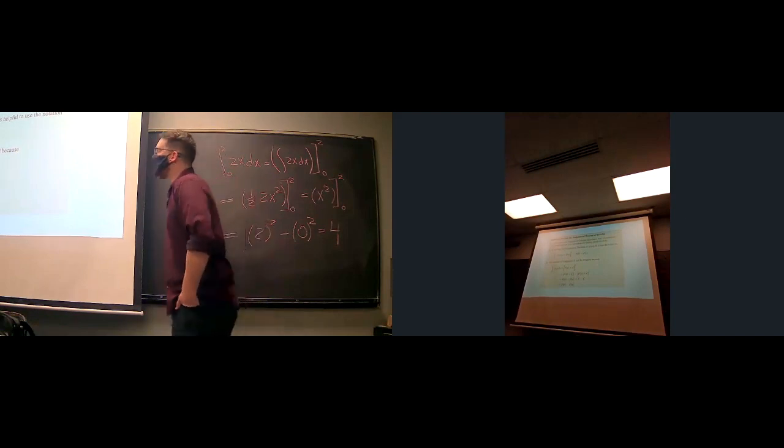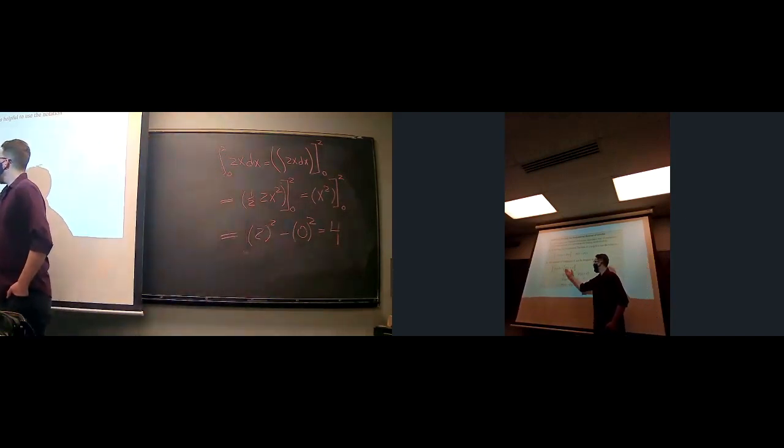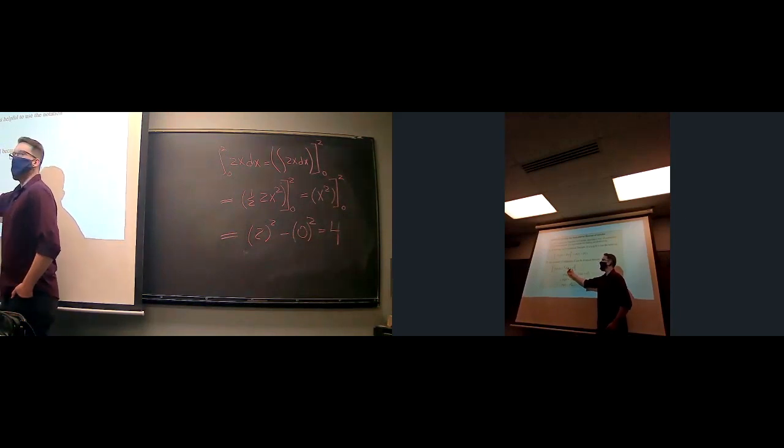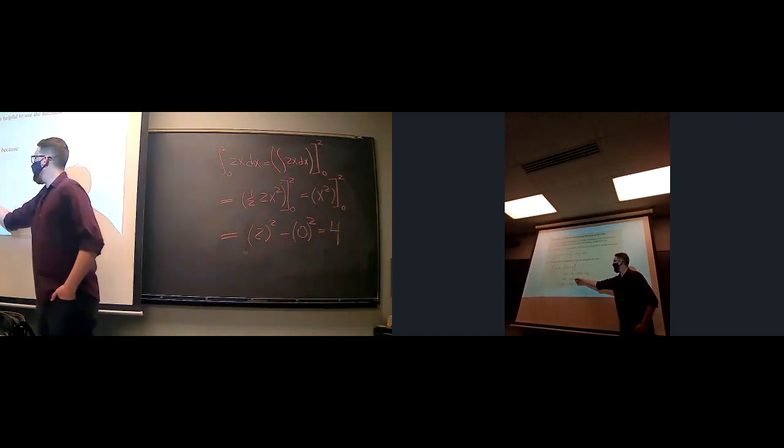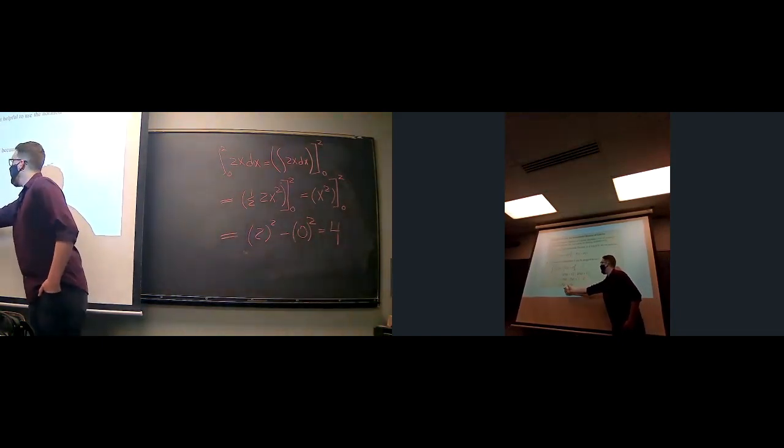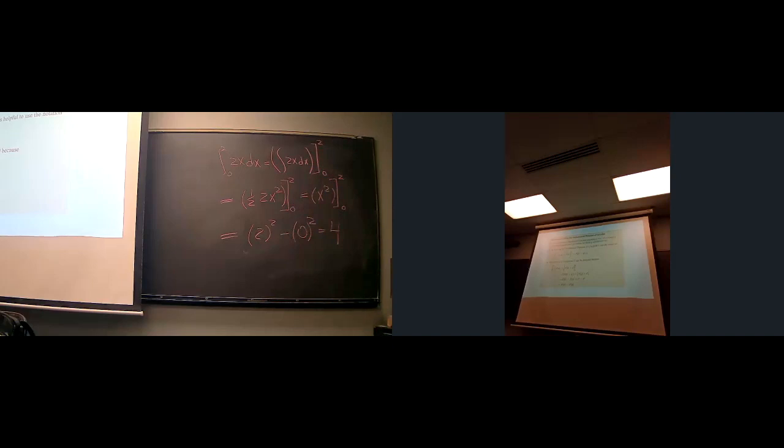Now, looking at all of this, you might ask, what about C? Where is that C? Well, you're right, good call. We do need to have that C in there, but notice what happens when we take the difference. That C ends up washing out. And because it washes out, it just reduces to the integration evaluated at B minus the integration evaluated at A.